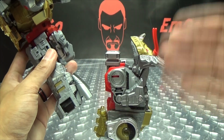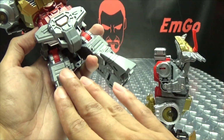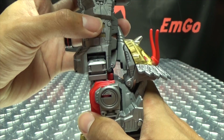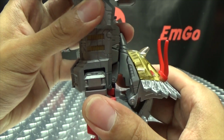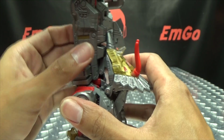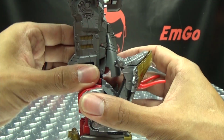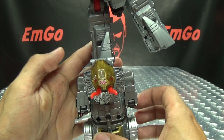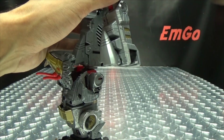So if you have everything configured the standard way as far as the leg itself goes, and you have the hip configured the way the instructions tell you to, as you can see here, when you go to plug it on, it plugs in sideways now, and you can see the dinosaur head gets in the way of the tail. There's not enough real estate there. Now, as far as Slag goes, you can work around that because you can bring the head all the way back, and now the head can slide on, and that's pretty much the only way to do that. So it does pose a little bit of a problem.